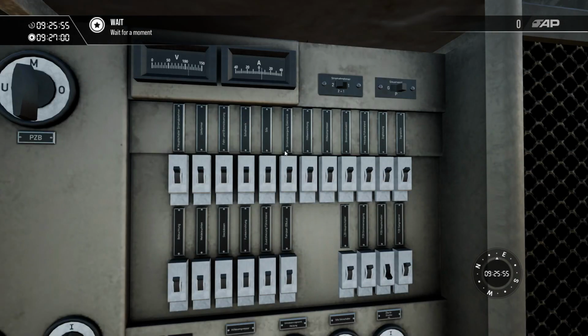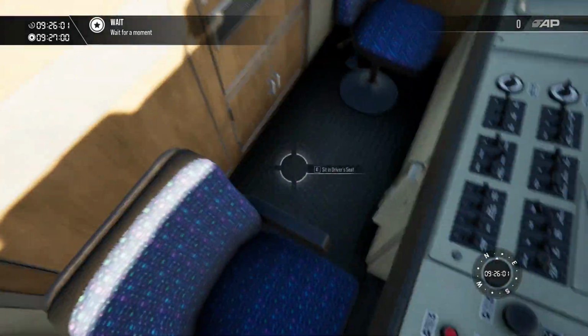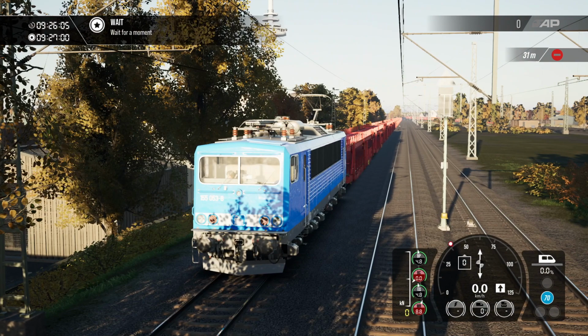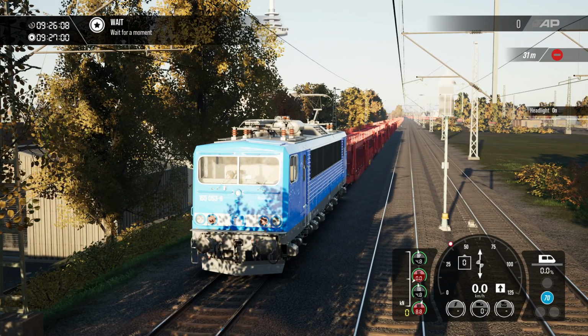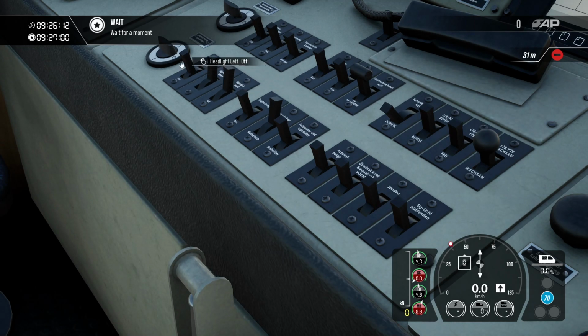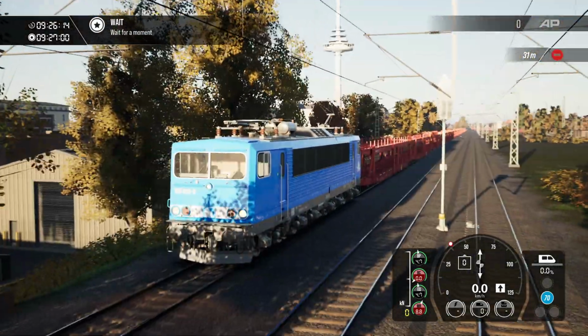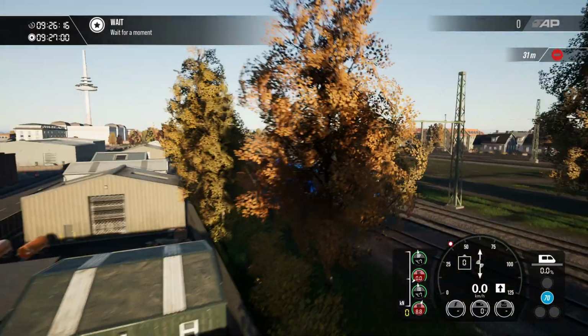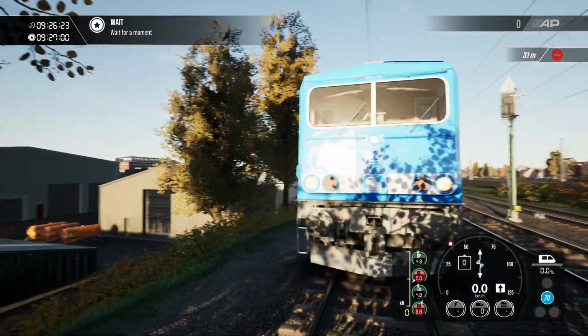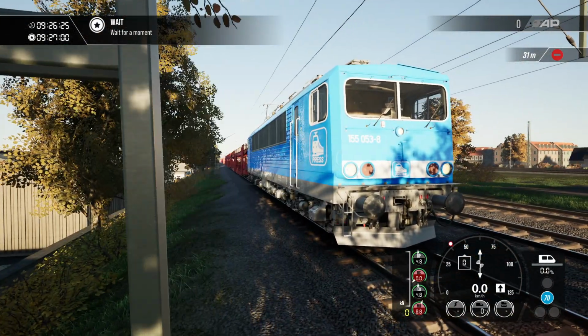Right, compressor handle goes in and forward. I'm going to run with PZB for a few months. Let's see how this one goes. Headlights would be handy. And that's down here, isn't it, on this one?